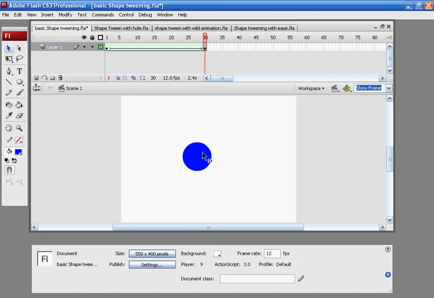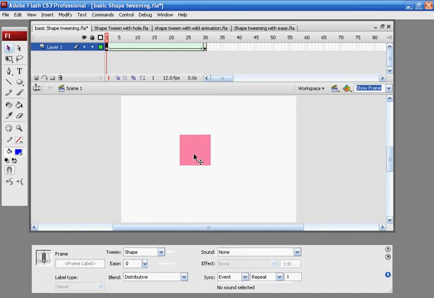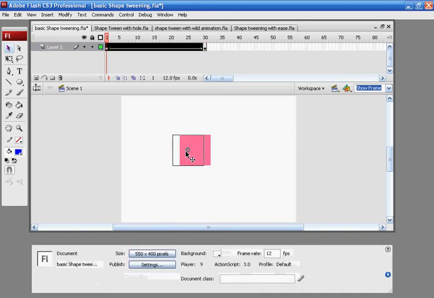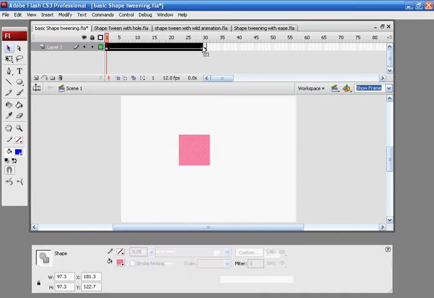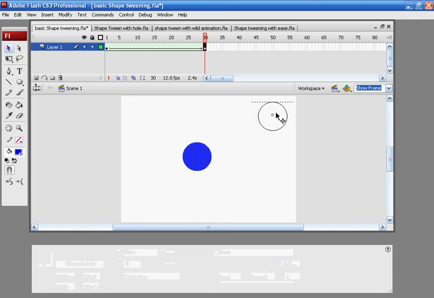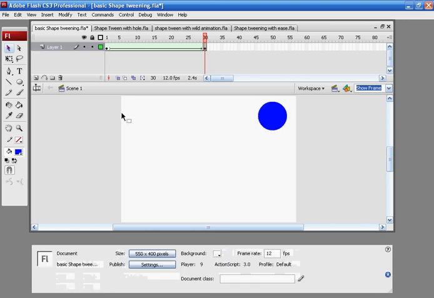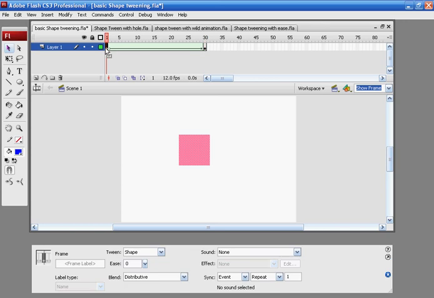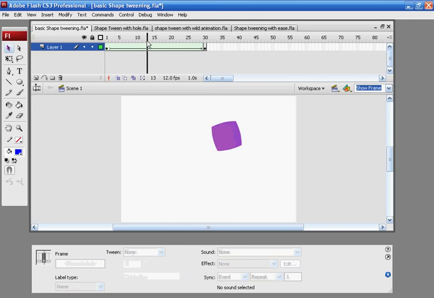Another thing shape tweening does, when manipulating the object, is it can also move it. So if I get the circle and move it across the stage, this little square where I'm working is called the stage in Flash. Let's run the movie, see what happens. Now you know it can change color, move across the screen, and also change shape. That's the basic settings of shape tween.